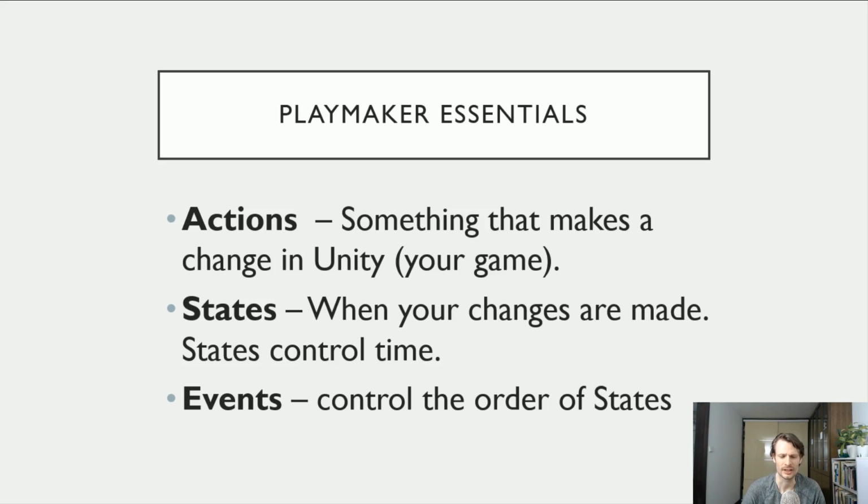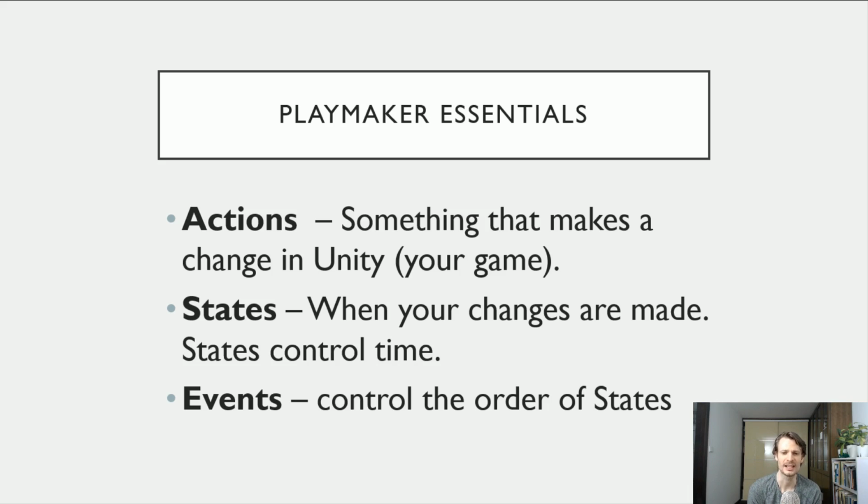So actions are probably the most core concept, I think. And actions are something that makes change in Unity or your game. So actions are, a light on or a light off, or maybe something bigger or something smaller. Essentially, we want to affect some type of change in our game. If we can't have any change and everything's static, we might as well be looking at a picture. So it's that change that we're looking to make happen with Playmaker.